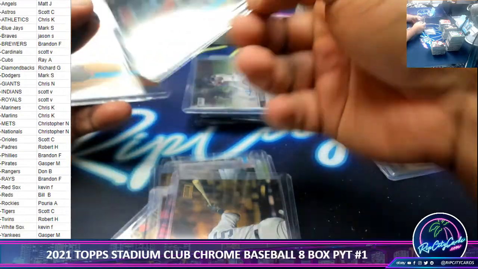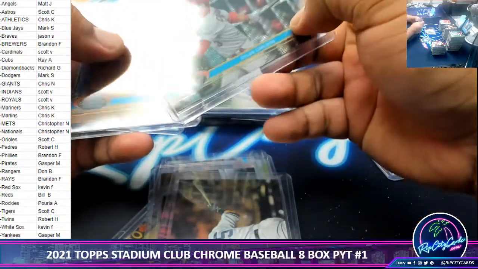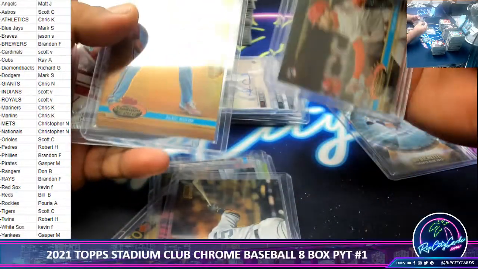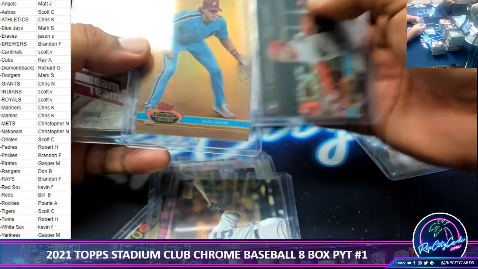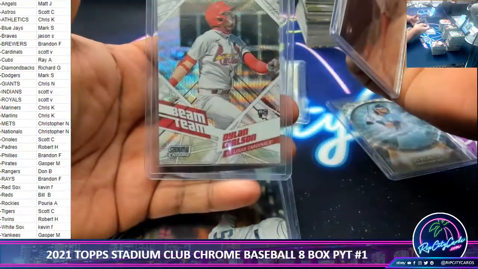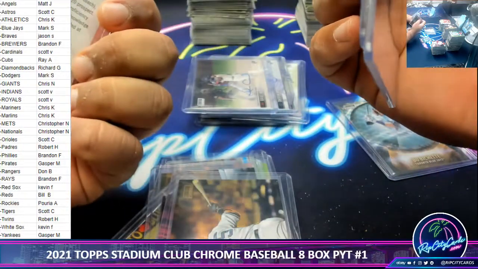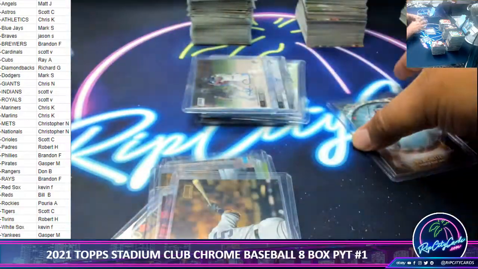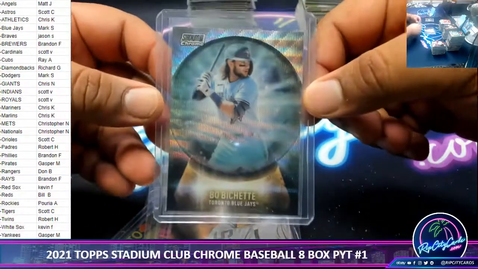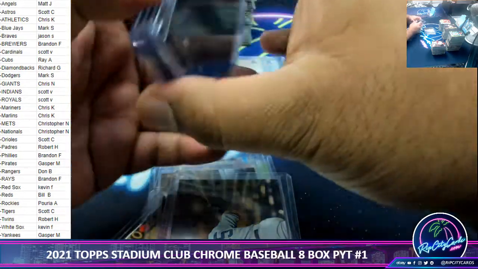These are kind of whatever, but a Carlson 91 variation. Forgot what they call this with the waves on there. A Bomb refractor 91 variation. Got the old school logo there. A Beam Team Carlson again with the waves on there. I guess I'll call it a wave, whatever, until somebody corrects me. That's what it's called. A Bichette, same thing with the waves on there. Crystal Ball, about one of those per box.